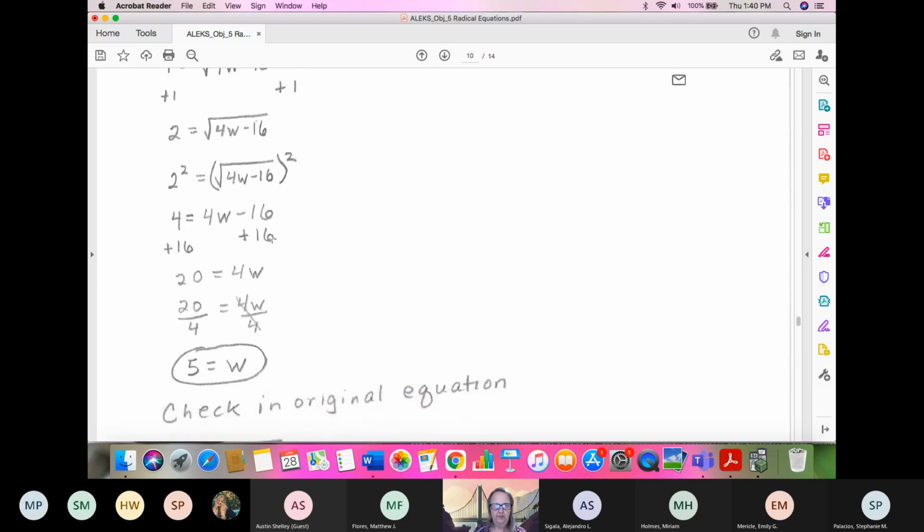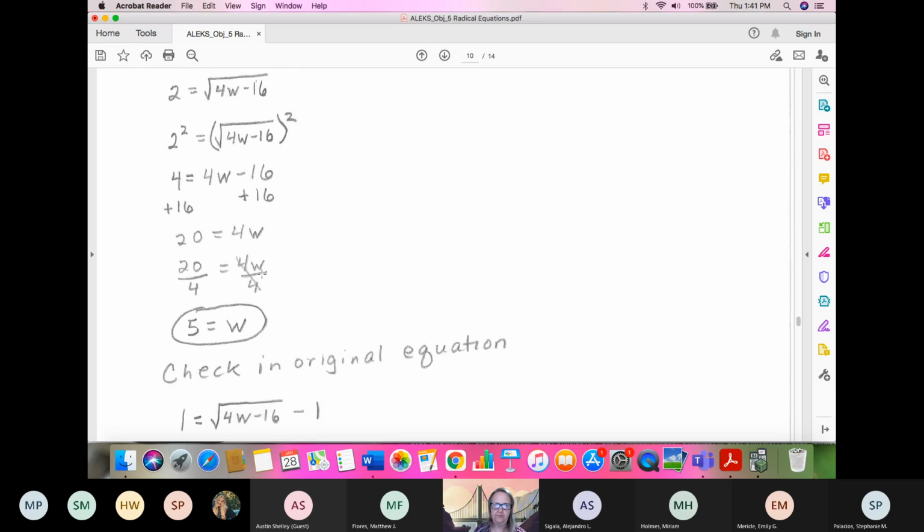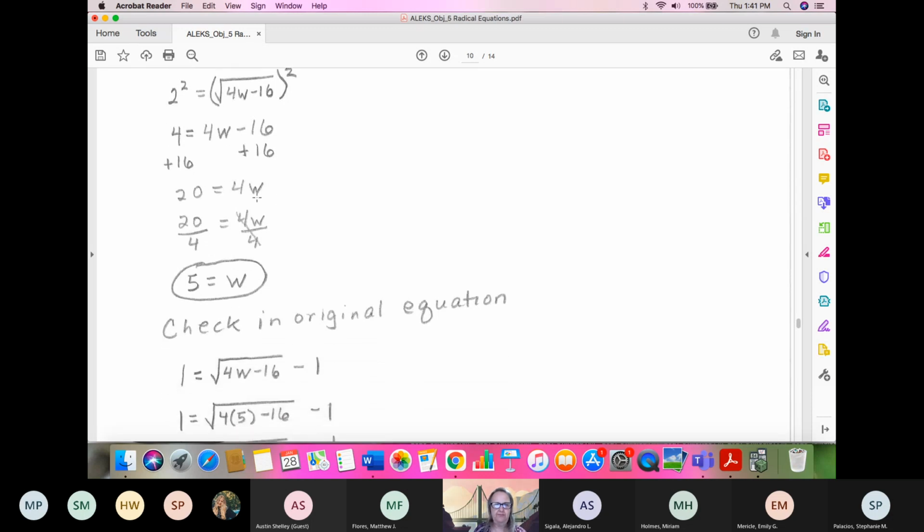And we want to solve for w, so let's first move this minus 16. The opposite is adding 16 to both sides. 4 plus 16 is 20 equals 4w minus 16 plus 16 is 0. 4w plus 0 is still 4w. Now we want to solve for w. The opposite of multiplication is division, so divide both sides by 4. 20 divided by 4 is 5. 4 divided by 4 is 1 times w is just w.